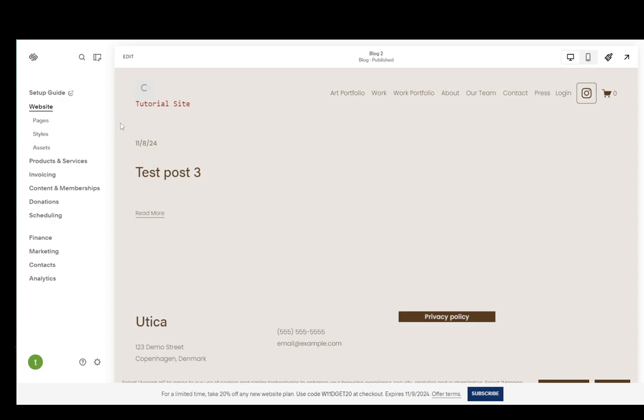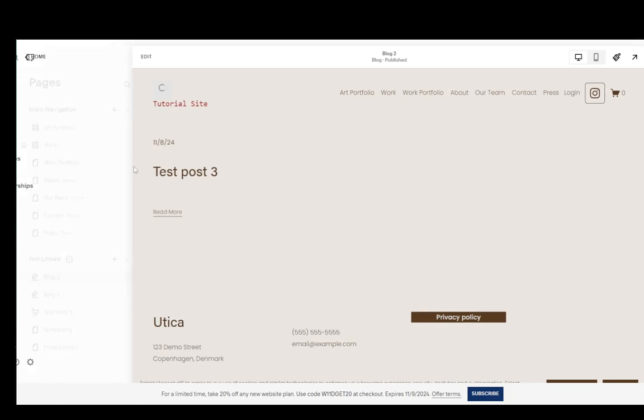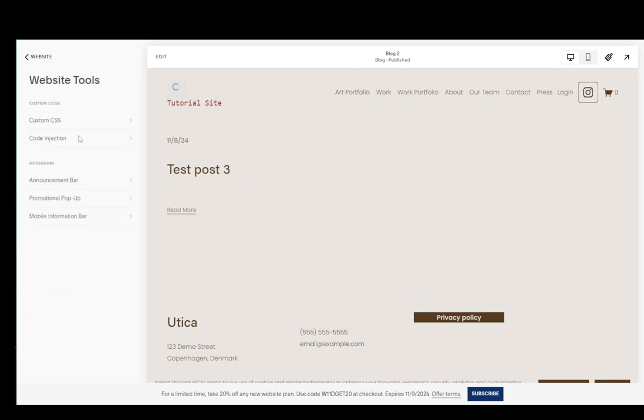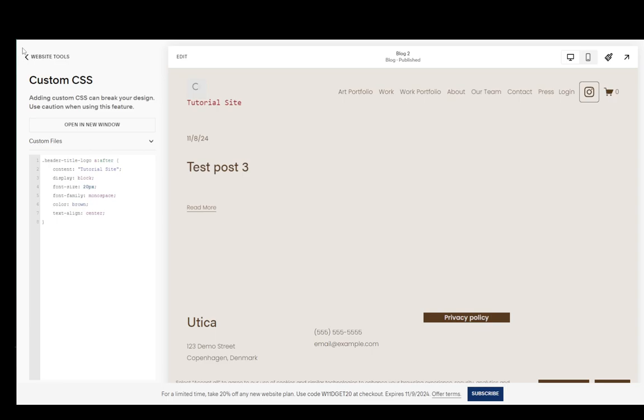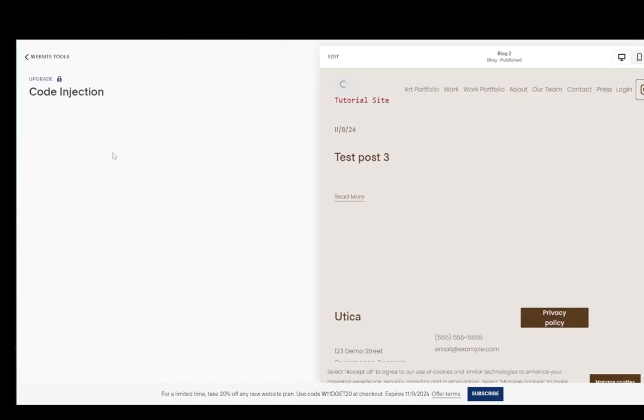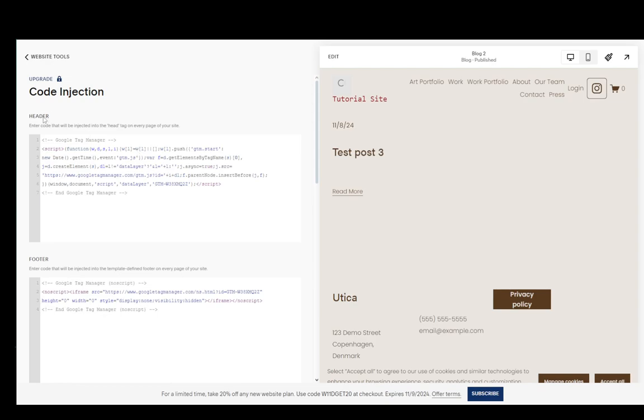Now, the previous way of actually adding it was through the Pages menu. You go into Pages, scroll down into Website Tools, and under Custom CSS or Custom Injection, you would see your Metapixel code. Usually it is in the header, and as you can see, every tag or every component of the header and footer has these sort of parentheses with the name of the component at the beginning and at the end. And if you find something for Meta or Facebook Pixel, you just want to delete all the code, including the title and the end, just like so.